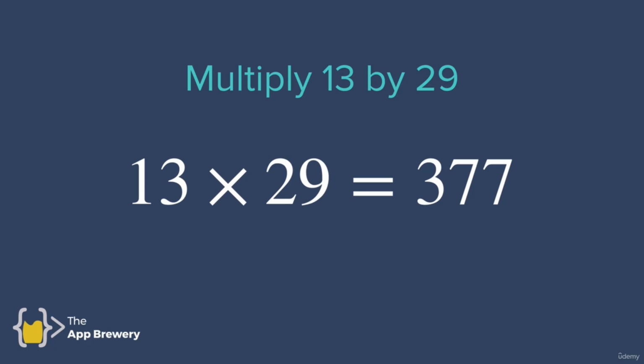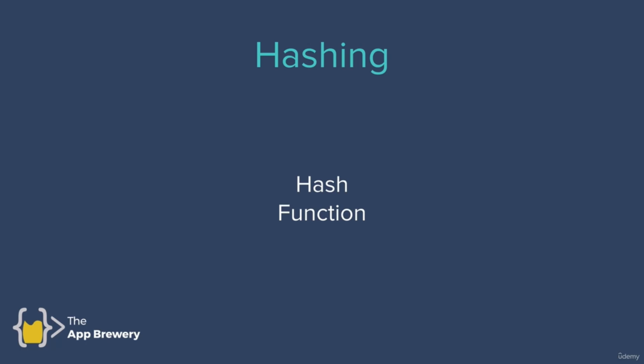So here is a very, very simplified version of a hash function. So going forward, multiplying 13 by 29 is really quick and easy. But going backwards, trying to get back those numbers 13 and 29, starting from 377, is very, very time consuming. So this is essentially how a hash function works. Just add a little bit more complexity and you end up with a real hash function. So they're designed to be calculated very quickly going forwards, but almost impossible to go backwards.